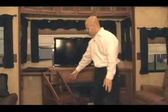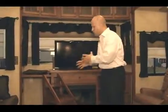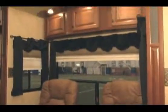But what's funny about that is, try having a Gulfstream or a Keystone or whatever brand, or Forest River, anything, make their own chair like that. They just can't do it. They simply don't have the ability. Jayco's noted for their honest craftsmanship. This is what you get with Jayco: ingenuity, smart, high quality. So again, get a good shot of the chairs here. Leather chairs, big window, huge panoramic windows. So if you're looking over the Grand Canyon or the Niagara Falls, you've got a great, great view here.